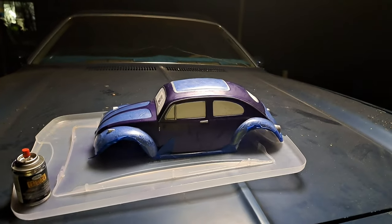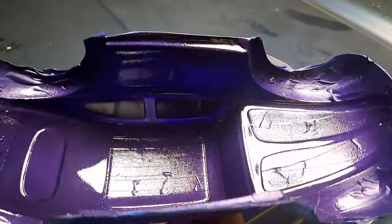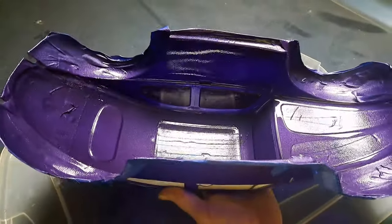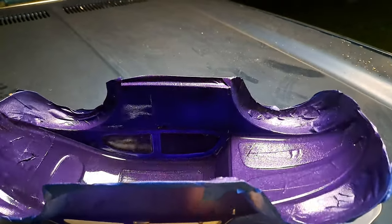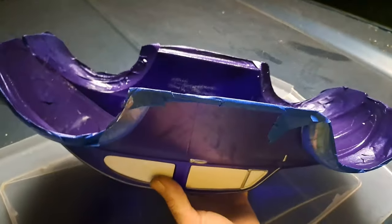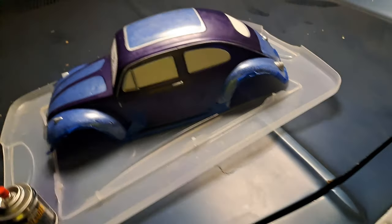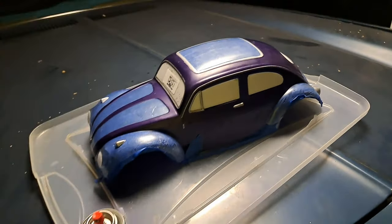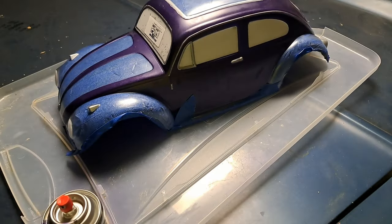I don't see any paint peeling through the windows, so that's good. We got a nice coat on there, as you can tell. It's a good looking paint, and it will shine. This brand of paint, it is kind of a base coat to where if you ain't real careful, it'll get like a little wind in there, and it'll make it not shine at all when it's sprayed, and you'll have to clear coat it.